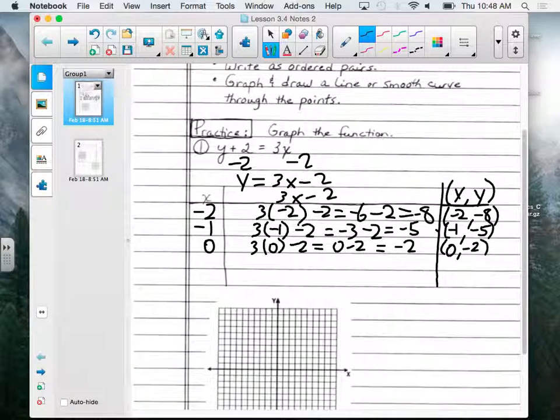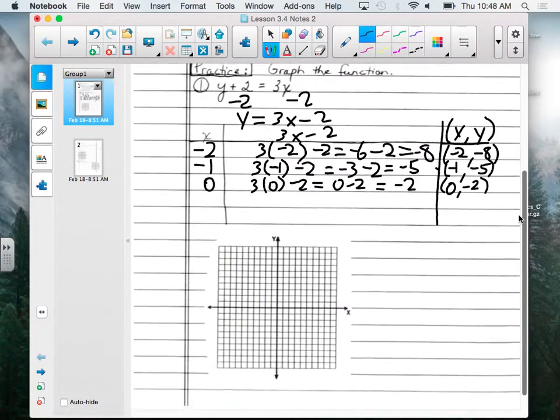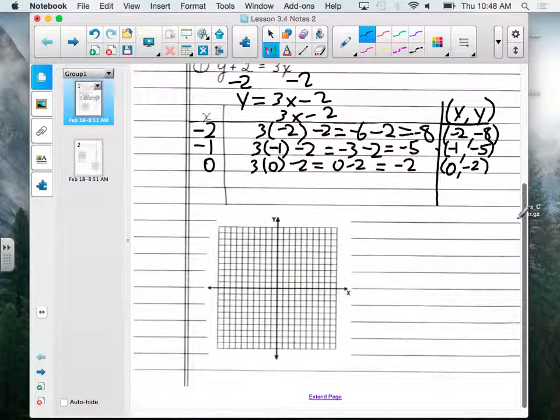Alright, is everyone caught up? Okay. So now we need our positive values, right? So something that you could do is just use the positive values of the negative numbers you did. So you could use 1 and 2. Does it matter what you use? It doesn't matter what you use, but you need at least 2 negative numbers, 2 positive numbers, and 0 is usually a good fifth one. So you guys can do 1 and 2, and I'll do that with you.